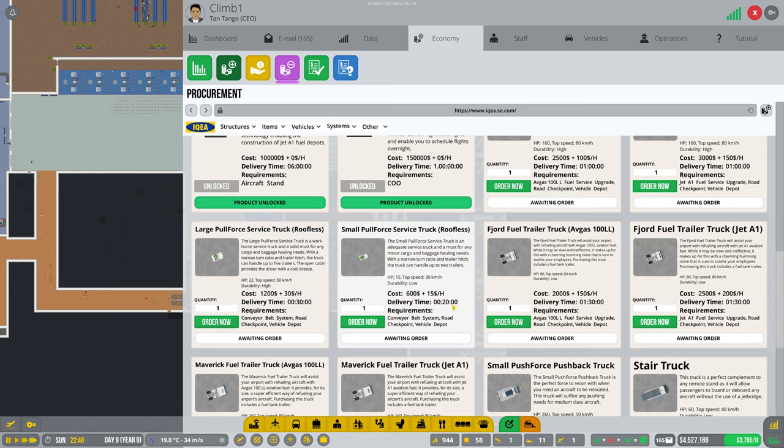Delivery time 30 minutes, 20 minutes. Belt system, vehicle depot. So that's all the same. That delivers quicker, costs half as much, but is slower. And it's not high durability. Let's get five of them. Five. Order now. I like it. If you order five, it still takes the same time as if you order one.